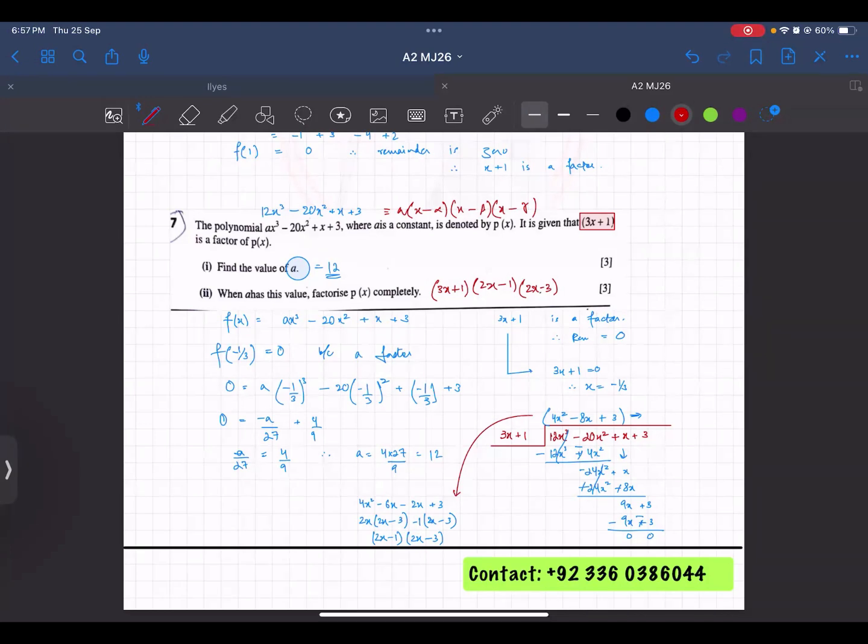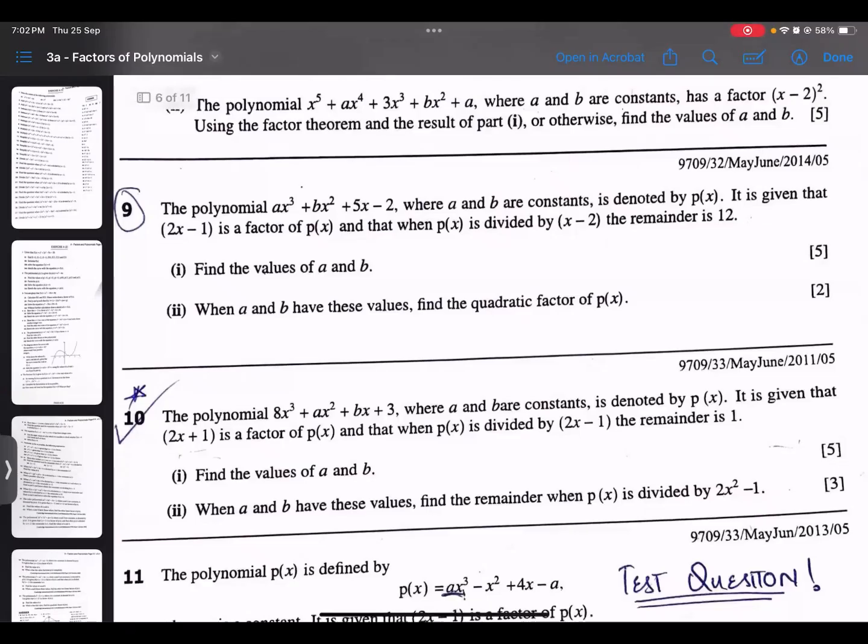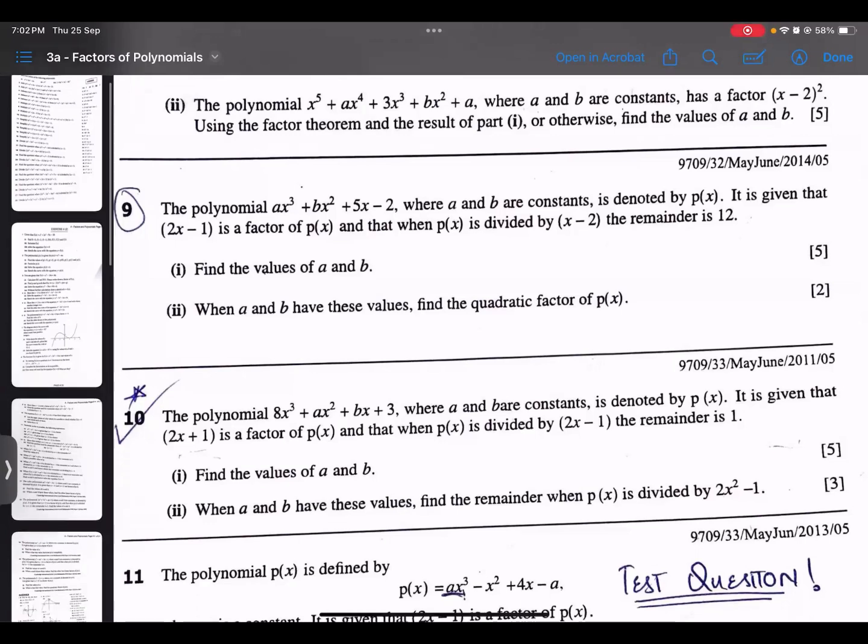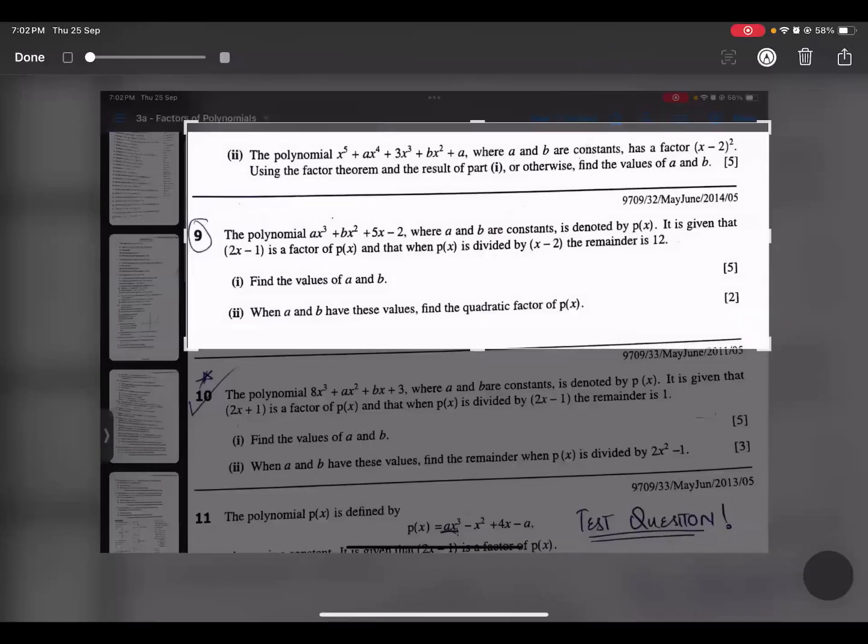You wanted the three linear factors, one they had already given to you, and to find the other factors, you needed the quotient. And to find the quotient, you did the long division. And after long division, you got the quotient, and you factorized the quotient, you got the other two. Okay, these are also very generic types of, again, repetitive questions. You will see a lot of questions like these.